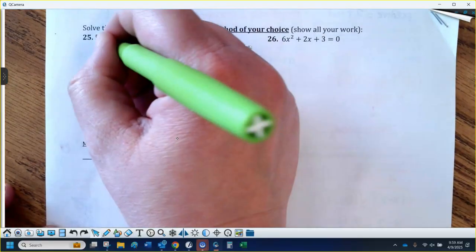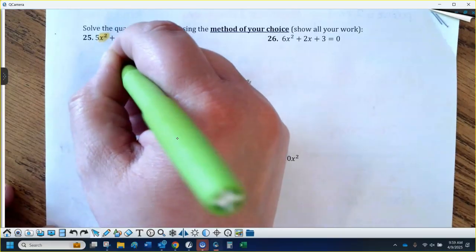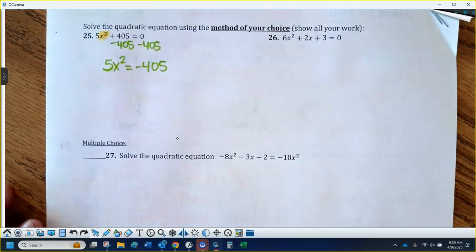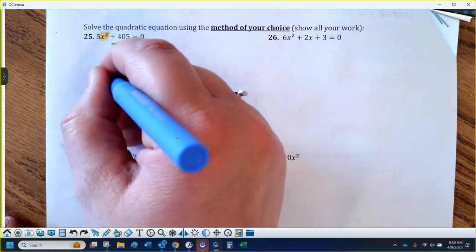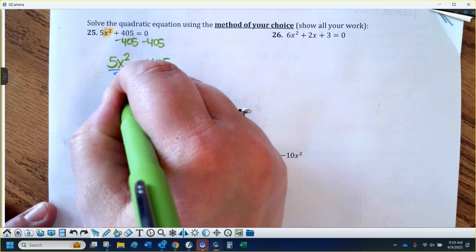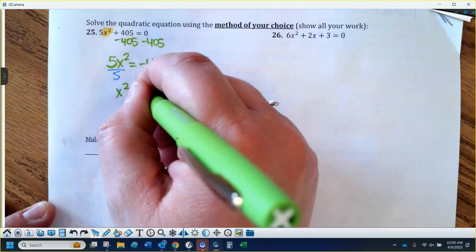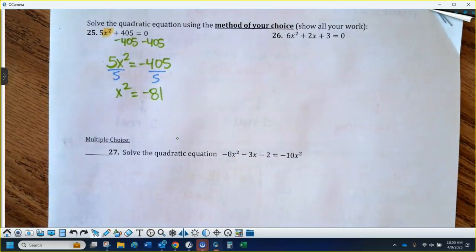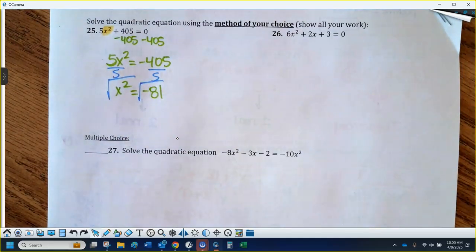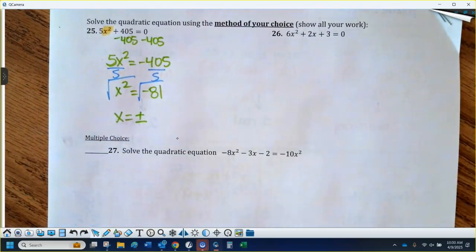So just 2 steps. I'm going to move the 405 by subtracting it. You got 5. Don't take a square root yet. You got a 5x squared is negative 405. We're just going to divide by 5, because I can get this x totally by itself. Right? So then I've got x squared equals, what is that? Negative 81. Negative, no big deal. We'll just use an i. All right, square root to get rid of the squared. And we introduced the square root into the lovely problem there. So we got to put our plus and minus symbol, because there's 2 answers to this.